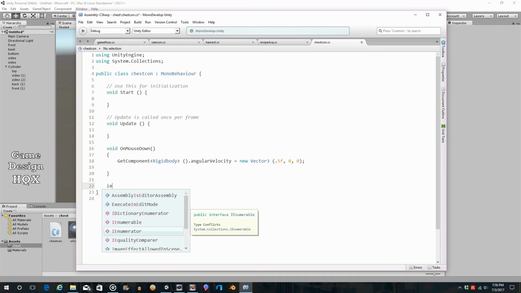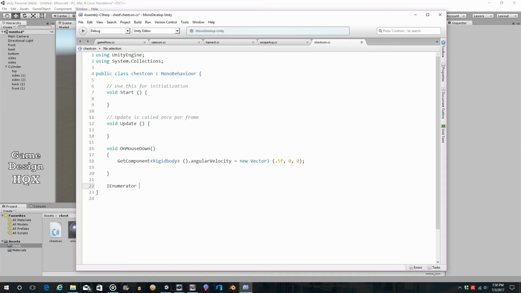So IEnumerator, and we'll call this StopOpening, because that's what you want it to do. Take this, paste it in here, and now we set the angular velocity to 0 because it's opened enough.